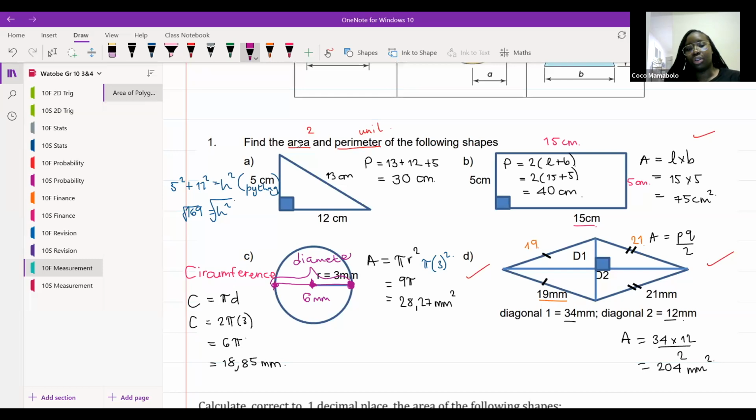Now, do you agree with me, Amogelang? The diameter is 2 times the size of my radius. Yes, I agree with you. Right, because if my radius is 3 millimeters, from there all the way to the other side, my diameter is 2 times the radius. So what I've done is I've taken my diameter and replaced it with 2 times the radius. Oh, okay, ma'am. So that's where the 2 comes from. We know that my radius is 3. Do you see how I've only written 3 here? Yes. Correct. So my diameter is actually 2 times the radius of 3. That's where it comes from. Okay, thank you, ma'am. You're very welcome.